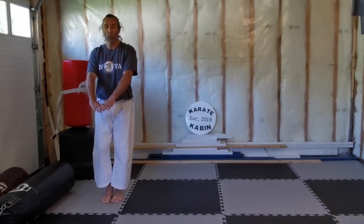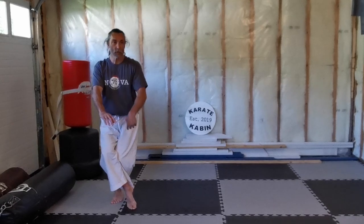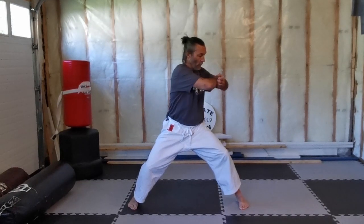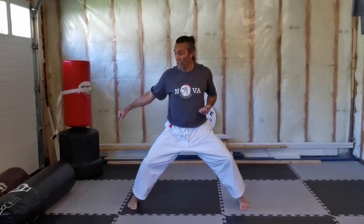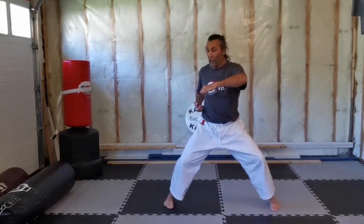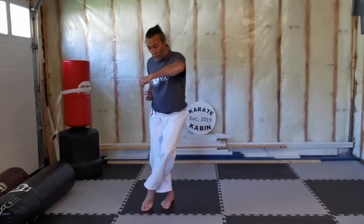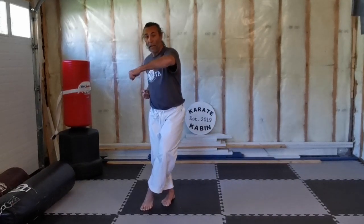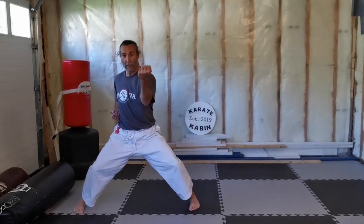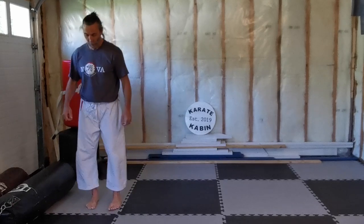All right, again, one, cross over. On two, right knee comes up between your forearms. Two, don't let your knees collapse. Three, four, cup and saucer. Five, guillotine. And six, kagezuki. All right, stepping over this way. Seven, and then raise your knee again, make uchiuke. Eight. All right, I'll start from the beginning.